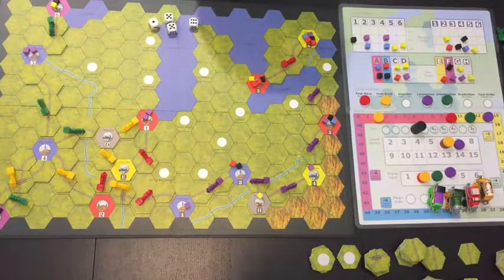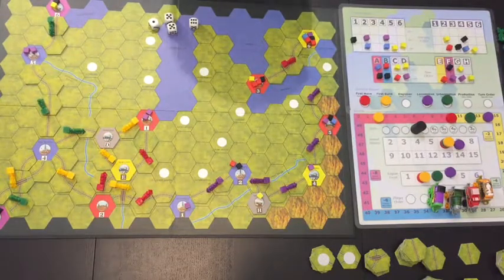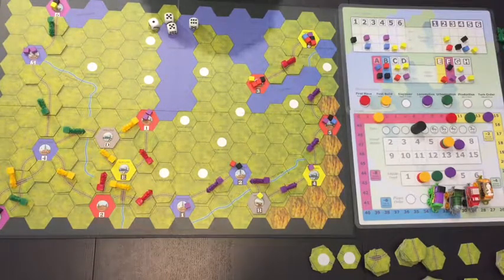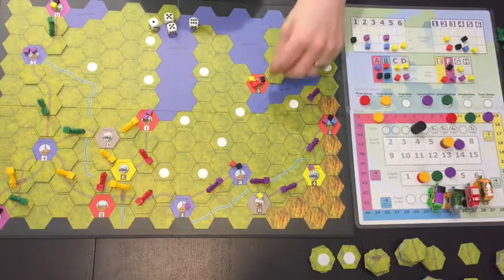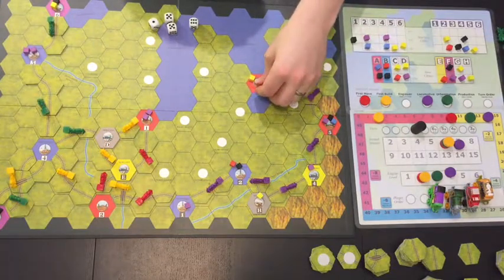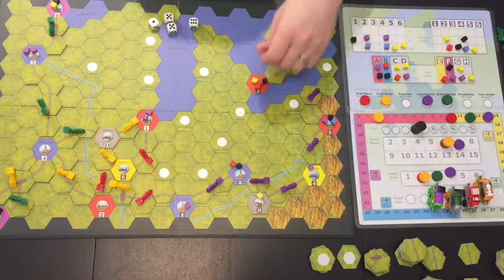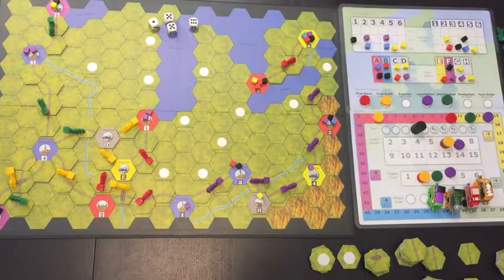Okay. And then the red player hasn't really got anything he wants to do. He could help the yellow player, so he could get himself $1 or $2, but he hasn't got enough locomotive. So what he's going to do is take here and go to Detroit. So he's going to earn $1 for that.